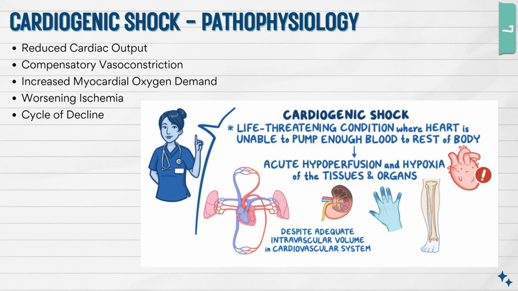So this kind of is like a snowball effect of bad things happening. This increases the workload of the heart, basically, and increases the oxygen demand of the heart. So that's going to further strain what is already happening to the heart and its ability to pump, okay? So this is going to also lead to worsening ischemia around the body, and it's like a vicious cycle, okay? So what we have to do is break the cycle. The interventions need to be geared toward reducing the heart's workload and improving the ability to pump effectively, okay? Like I already said.